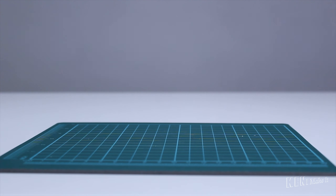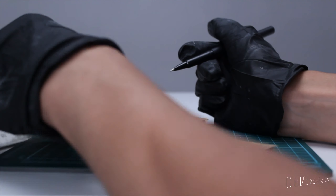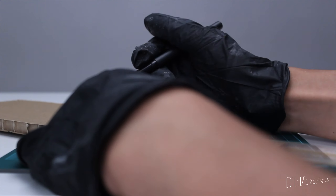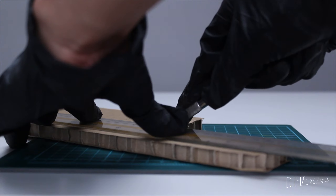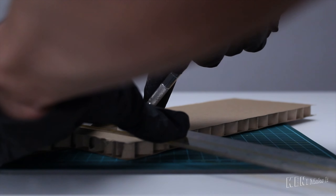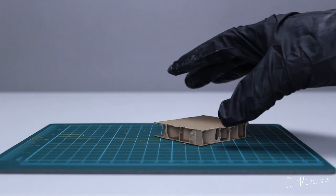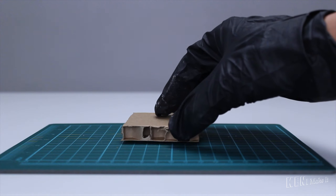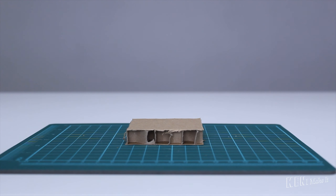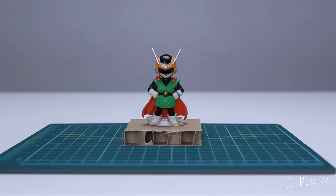Let's prep a cutting mat. We are going to cut this packaging cardboard that came with the furniture. The good thing is I have so many of these. I am going to do the exact same measurements as my test stage, and then cut, cut, cut. Perfect — that looks like a mini stage. Let's see how Great Saiyaman looks standing on it. That looks great.